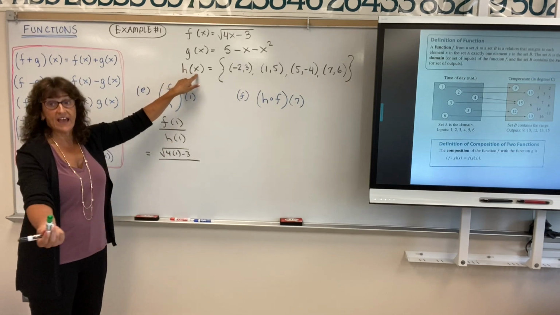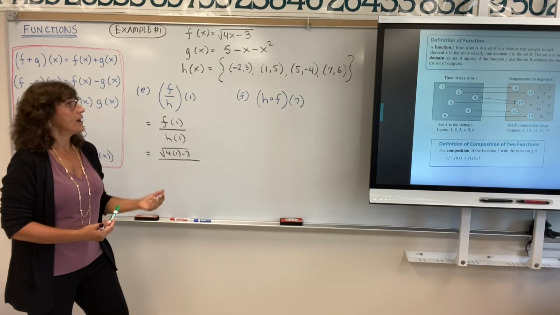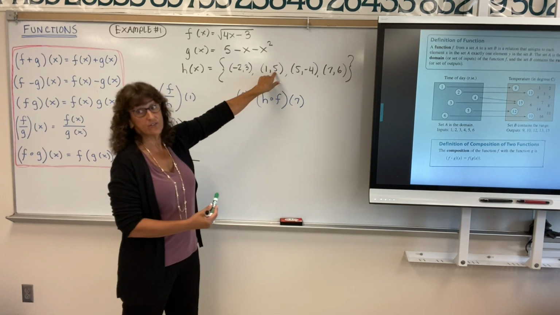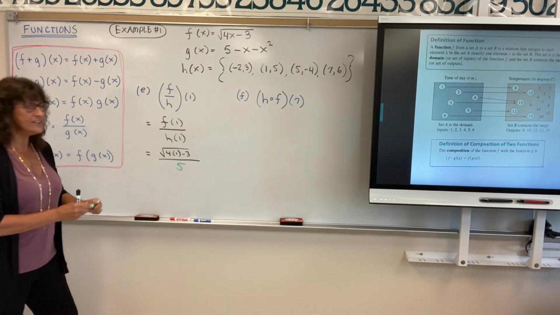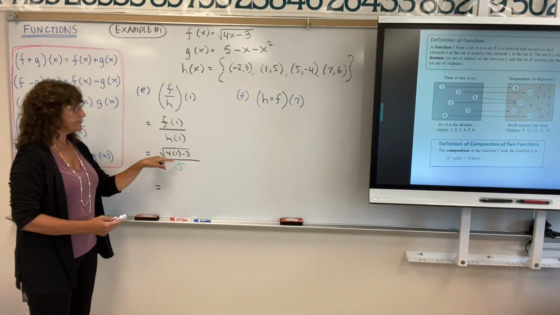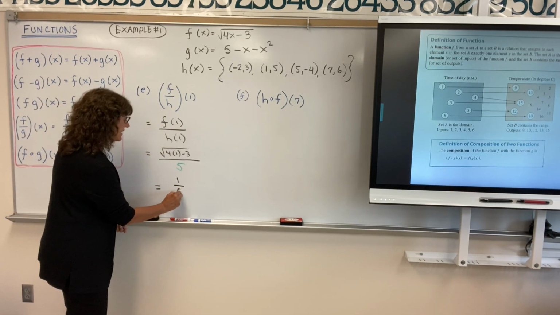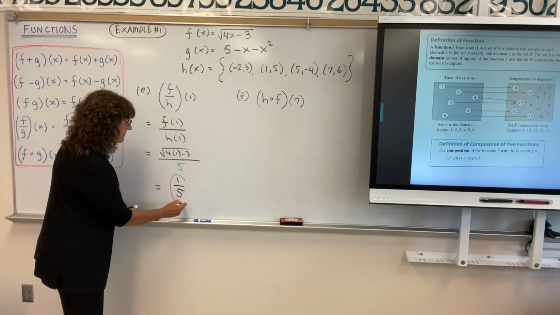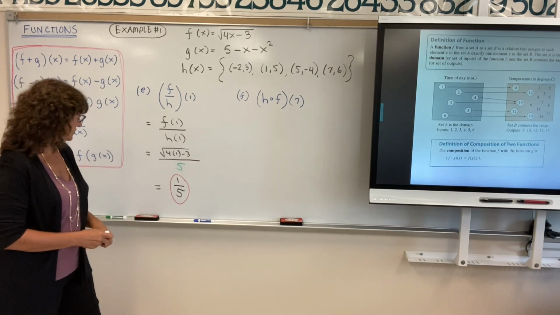Okay, they're telling you, when x on the h function is 1, what is y? So you go to the h function, when x is 1, what is the y coordinate? It's 5. And then we need to just compute the numerator. So under the radical, 4 times 1 is 4, 4 minus 3 is 1, the square root of 1 is just 1, so this answer would be 1/5. And that's division of functions. You just evaluate the numerator and denominator.